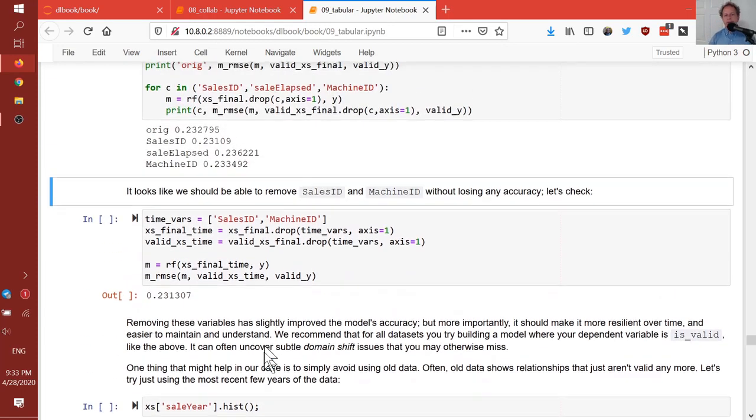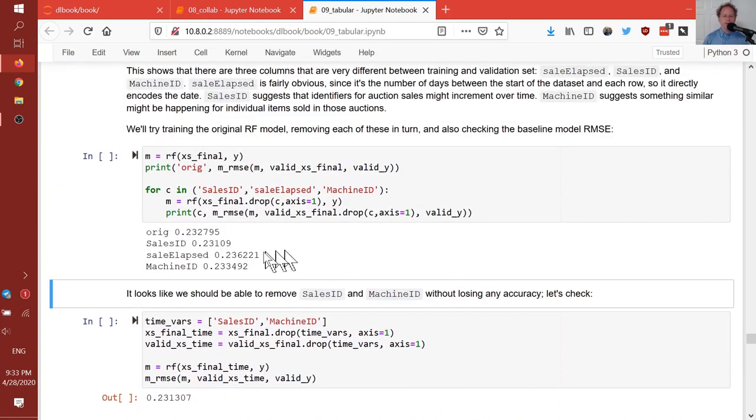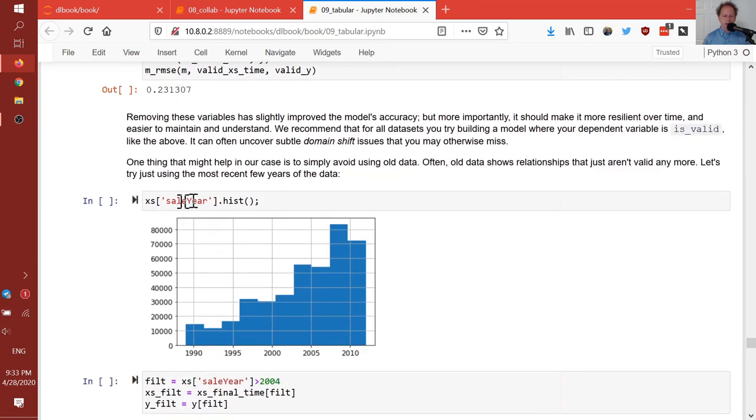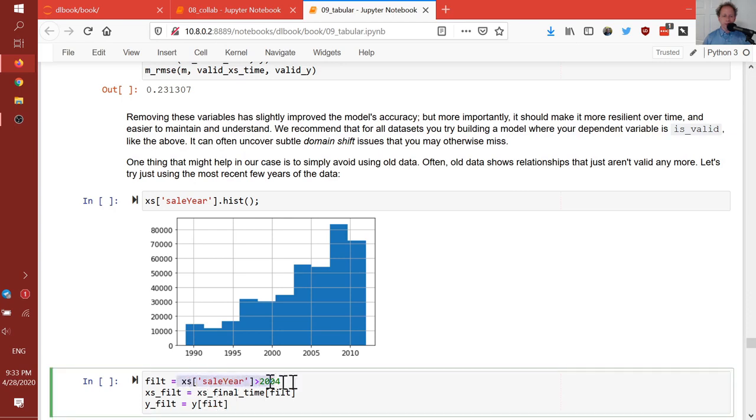Another thing to note is that since it seems that this kind of sale elapsed issue may be making a big difference, maybe we should look at the sale year distribution. This is the histogram. Most of the sales are in the last few years anyway. So what happens if we only include the most recent few years? So let's just include everything after 2004.